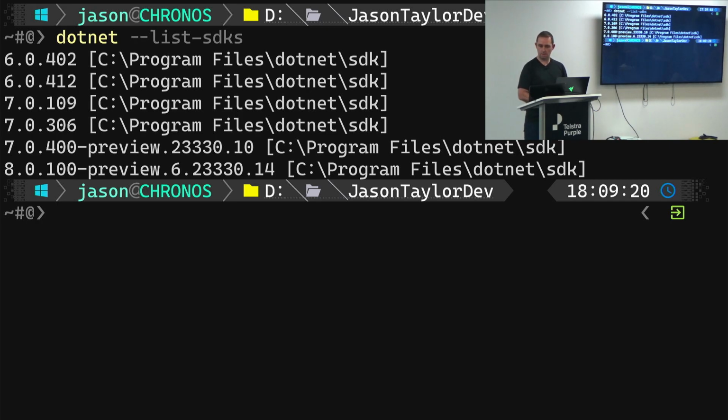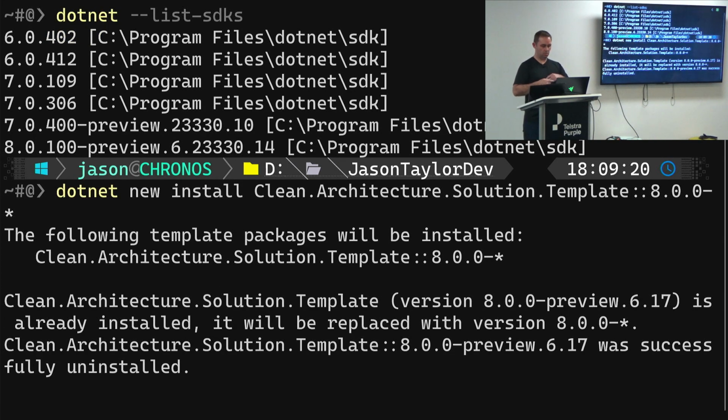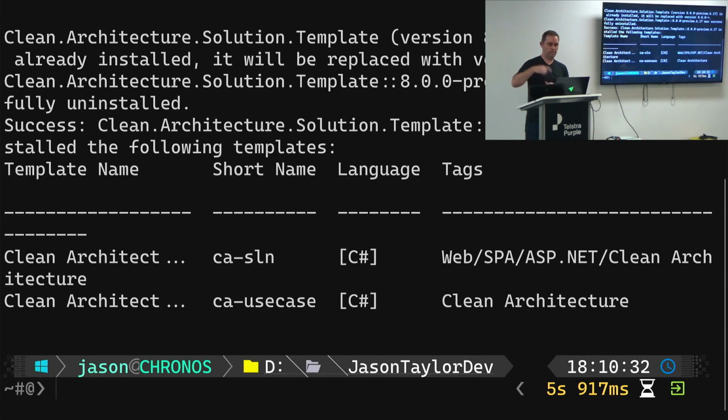The next thing I want to do is make sure I'm running the latest version of the template. As I said, it's dotnet new install, Clean Architecture Solution template, and then the version. You can see here I've just used a wildcard, so 8.0.0 and some preview version, whether it's a release candidate or preview 6 or preview 7, it doesn't matter. It's going to go in and install that. It says 6.17 is already installed, and now it's going to install it again for me, so I make sure I have the right version.